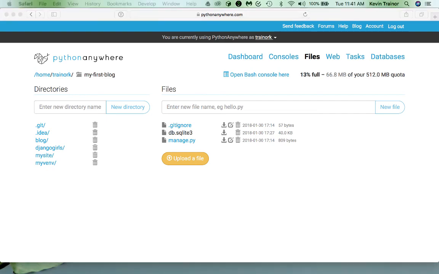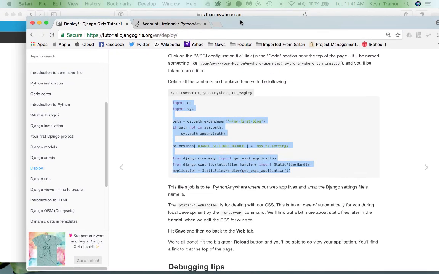Well, let me just pull it down and show it to you. We set Django settings module to mysite.settings. So it's expecting to find the settings.py file under the subdirectory mysite.